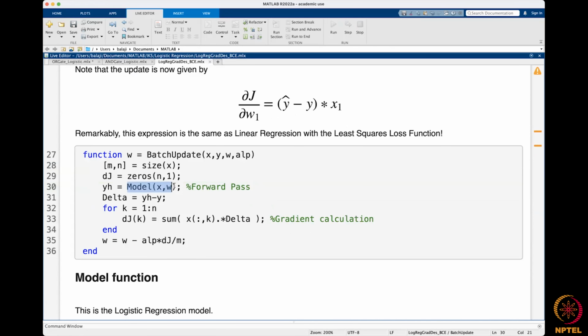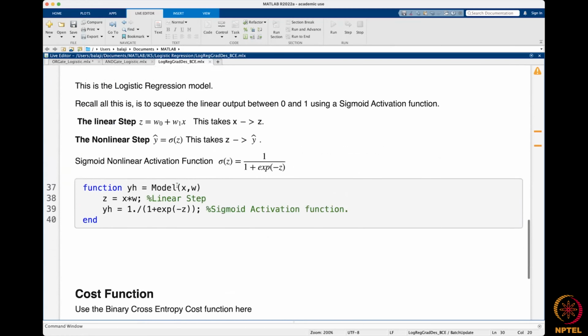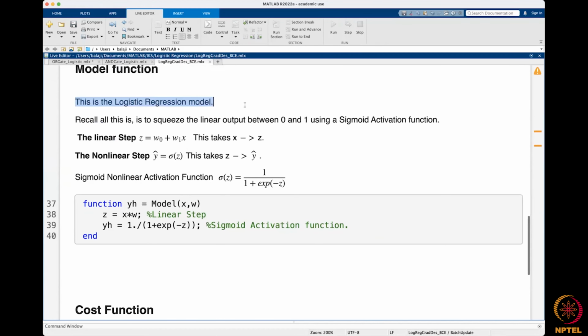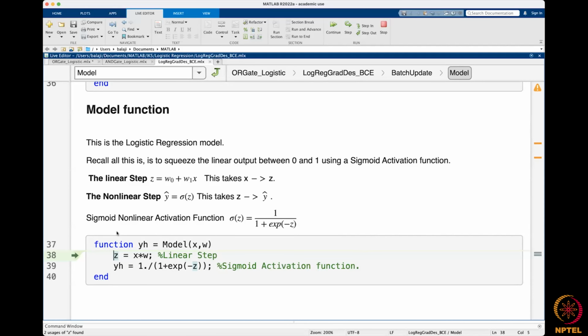What you do is you go to the model, and you can see the model here, the logistic regression model. You have the linear step, and then you have the non-linear step. Just a combination of these two achieves the forward model. If we see what happens here, you see the whole X has come here. You have our current guesses for W. So you basically do X multiplied by W. What that will give you is Z.